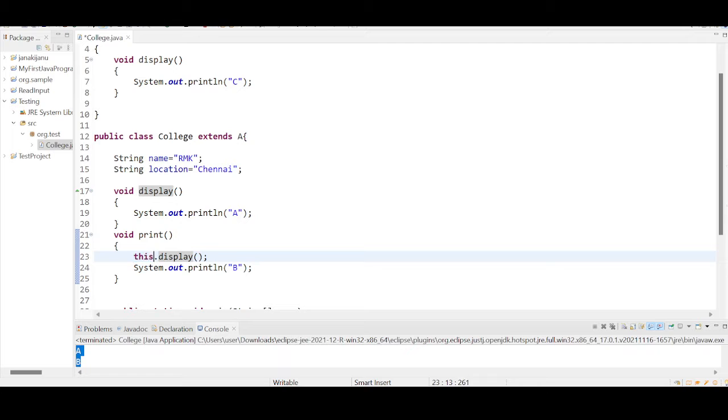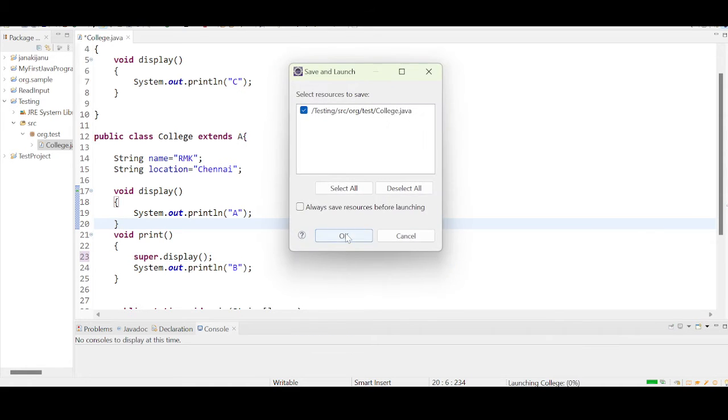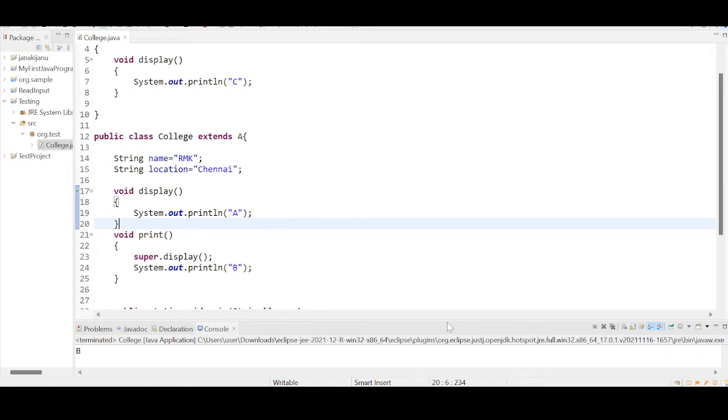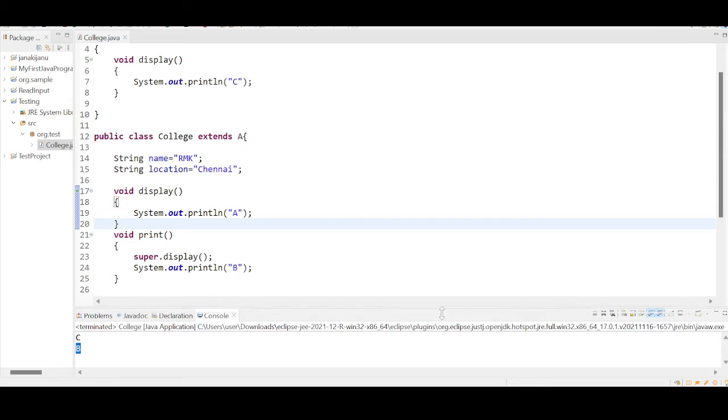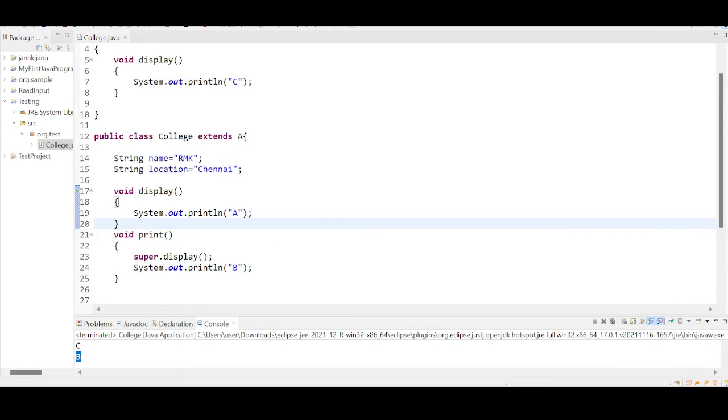Now see what happens. Now what is happening? CB. Now you are also being very specific. How are we conveying this to the compiler? You're saying, compiler, I have two display methods.